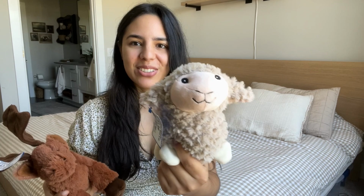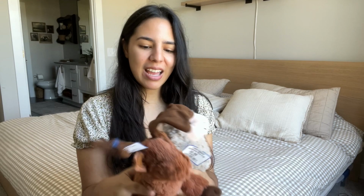I found that they have a little pet section, which again I never knew because I never bothered to go back there. I found 2 toys for Loki, so he's very excited. Both of them have squeakers, which I will not demonstrate because he's gonna go crazy. So he's locked out of the room right now. There's this little sheep, it's so funny looking, and this little moose, so perfect. They're brand new and in perfect condition, have their little squeakers still, so he's going to be very excited to play with these. Each one was $3.99, but I had a 50% coupon, so half of that.